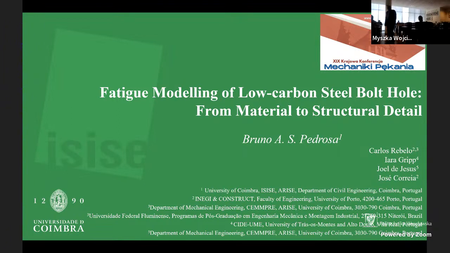Indeed, if this is a bolt, I think fretting is also a possible cause of damage. Are you considering in the near future to study the possible fretting damage due to the micro sliding of the bolt with respect to the plate?